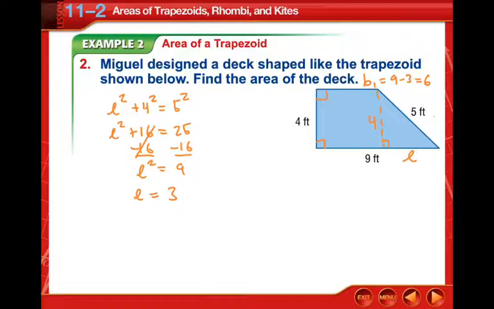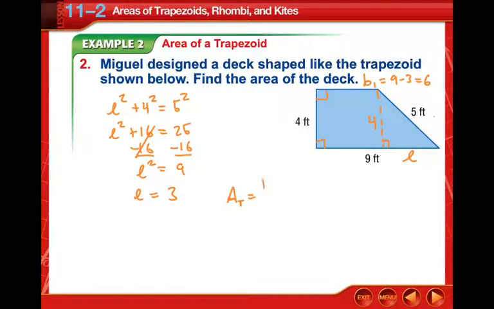Now we're going to go ahead and find the area of our trapezoid. What we could have done is just found the area of the triangle, but we still would need to know what L is. We wouldn't need to know what B1 is. And then we could just find the area of the rectangle part and be done, add them up together. But the easier thing to do is just to do one shape, right? So the area for 2 shapes and adding them. We will do composite figures later on, though.